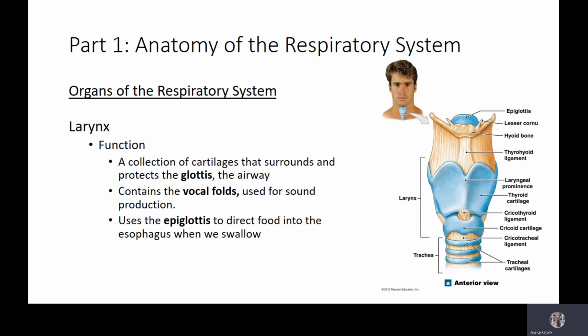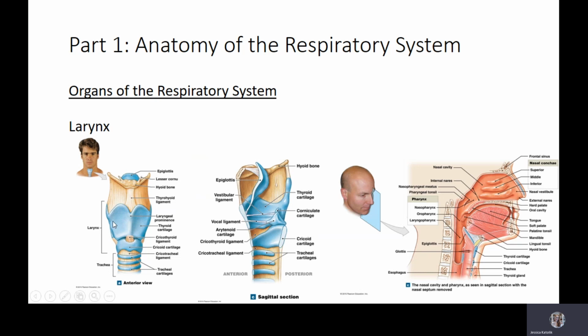So let's look at the structure and the cartilages of the larynx in a little bit more detail. Over here, we're going to look at the cartilages. This large cartilage in the front is called the thyroid cartilage, and underneath the thyroid cartilage would be the thyroid gland, and they both get the same name because they look like a shield. Thyroid means to resemble a shield in Greek, and I think that is a very apt name, and it can help you remember the function of the larynx because it's going to protect and shield the glottis and hold the airway open.